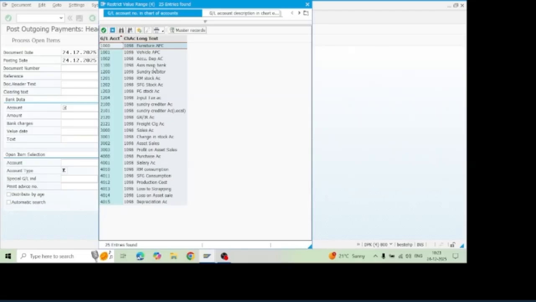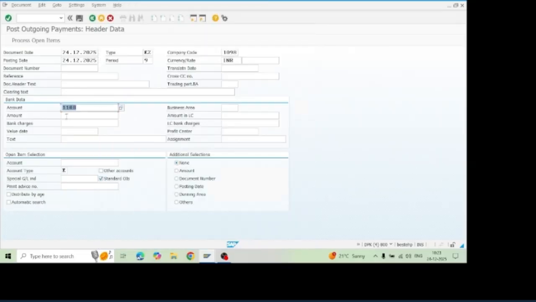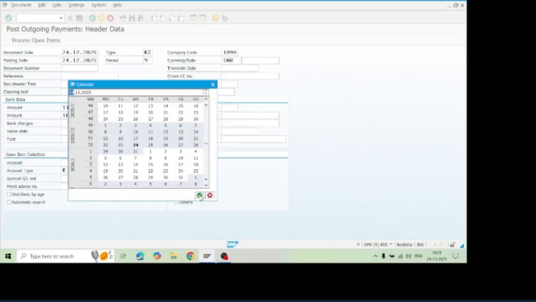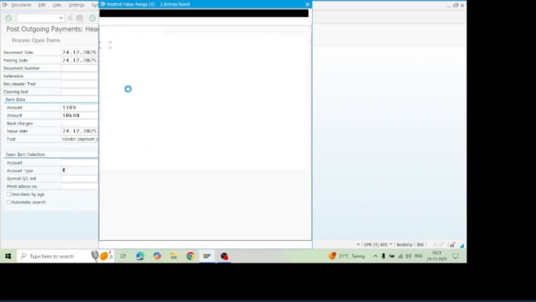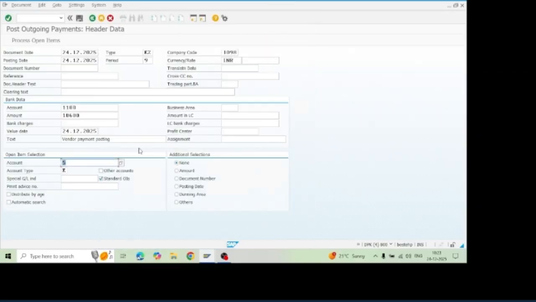So let's say we have created a bank account, and I am making the payment of 10,600. Value date, you can add it here, and text, your payment, and which is the vendor account. So the vendor account is 5 only, so you can add this vendor account 5 and make the payment.